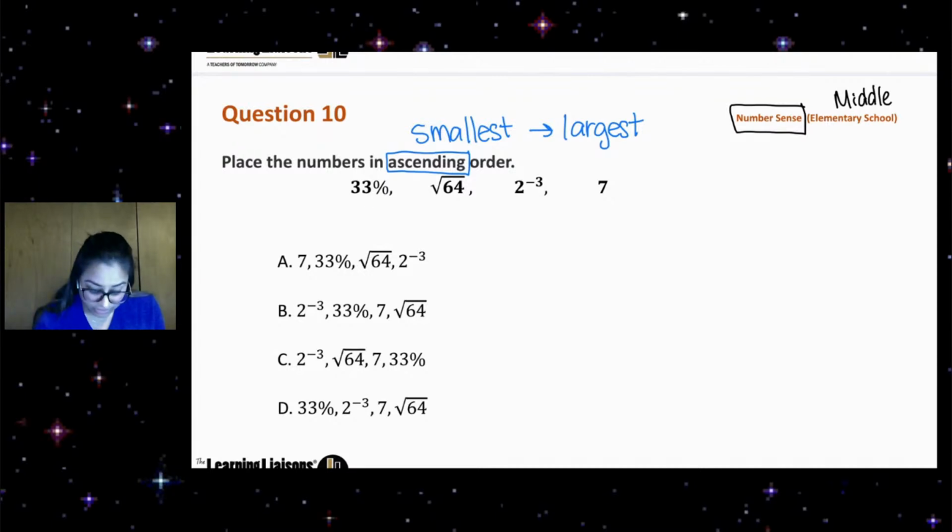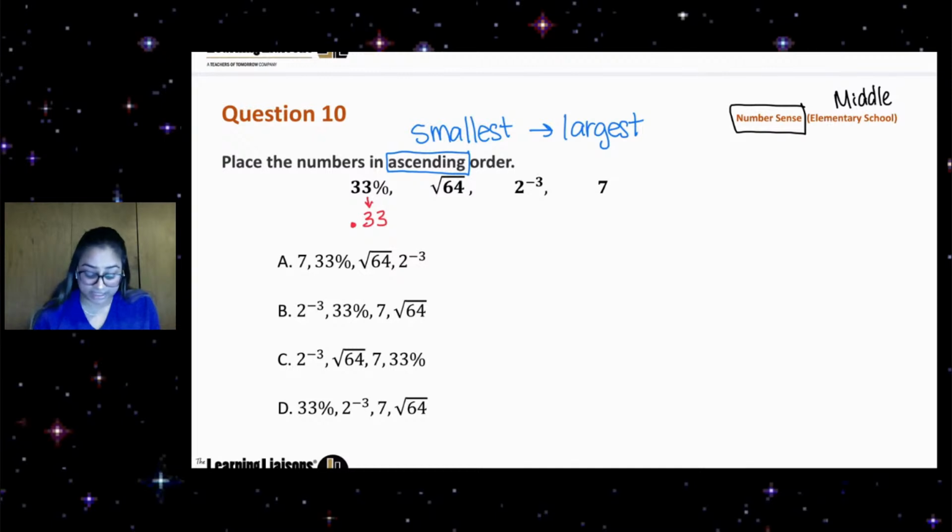I know that 33% sounds like money, cents. So I'm going to divide by 100, move my decimal 2 places, or think of 33 cents. Those are the 3 ways I'm going to do this one. So I'm going to get 0.33. No matter which way I look at it, I get 0.33.